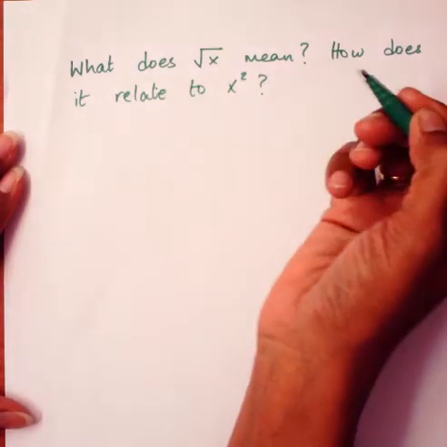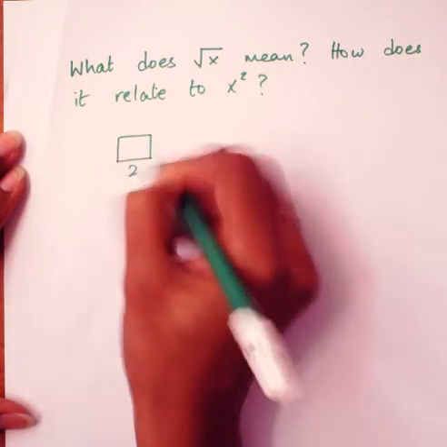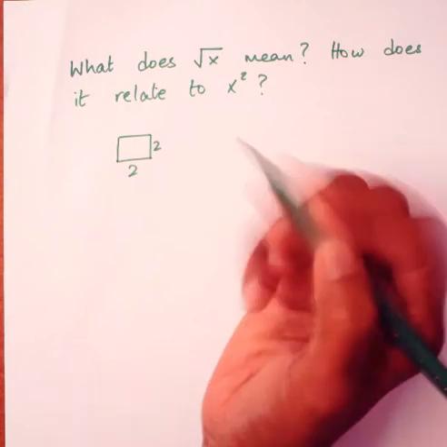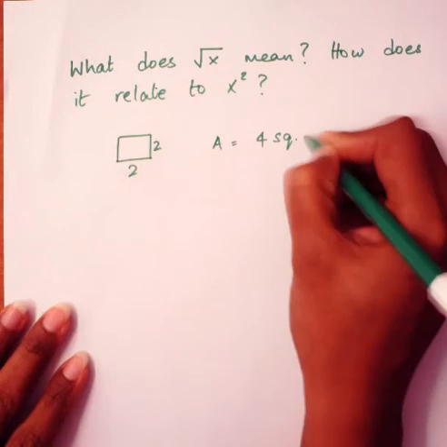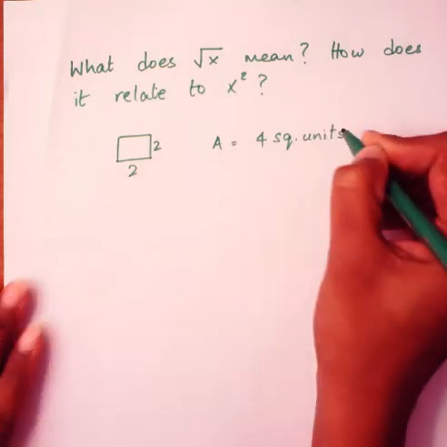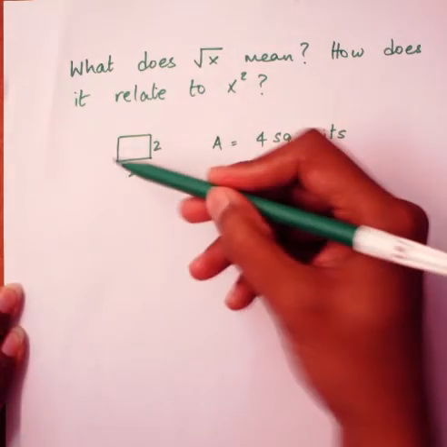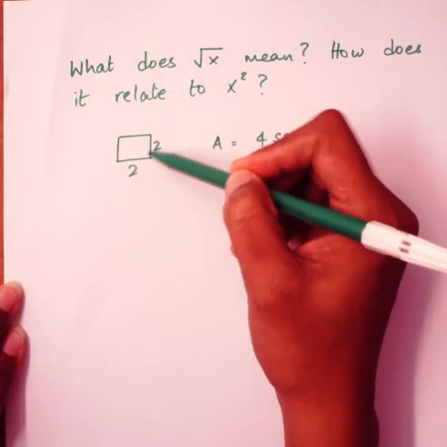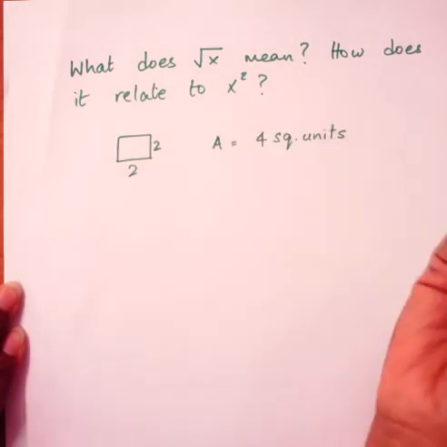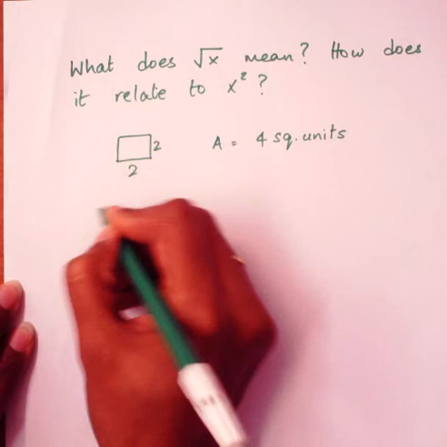Okay, to work on that, let's say you have a square which is 2 by 2 units. We know the area of this would be 4 square units, right? 2 times 2, that's 4 square units. Because the length of each side is 2, so the total area would be length times width, which is 2 by 2, so 4, right? We know this because we can count 2 on one side and count 2 on the other side, and we're multiplying to find the area. Another way to find the area of this is to find the square root of 4.